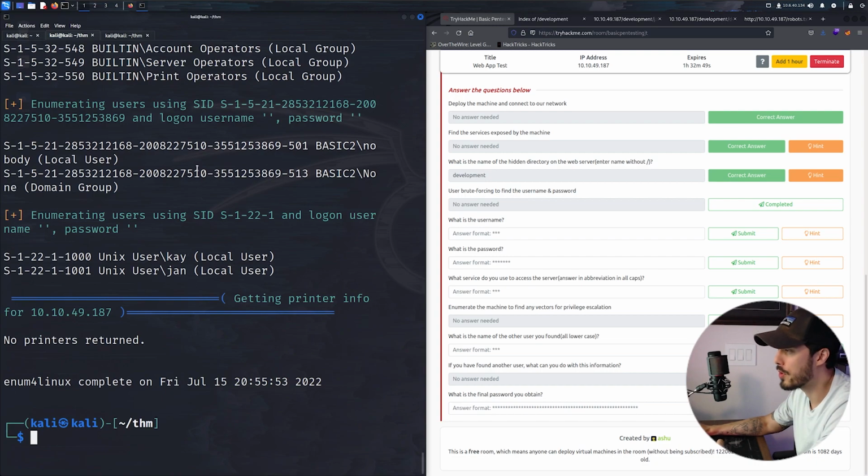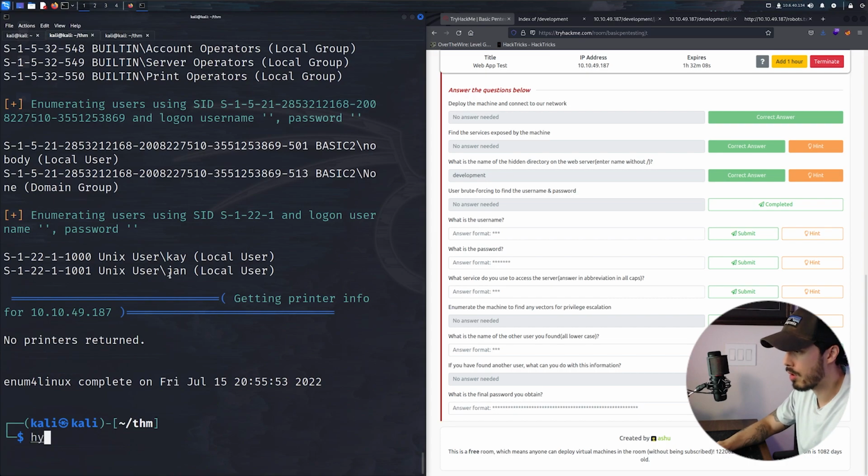Okay, now that we got those results back, I mean, right away we can see that once it was enumerating users using this SID, we found the two, K and Jan, where Jan had the weak credentials. So in order for us to brute force the password, there's a tool called Hydra, and this allows you to brute force username, password combinations, either in like FTP, Telnet, SSH. It even does like web logins through post requests.